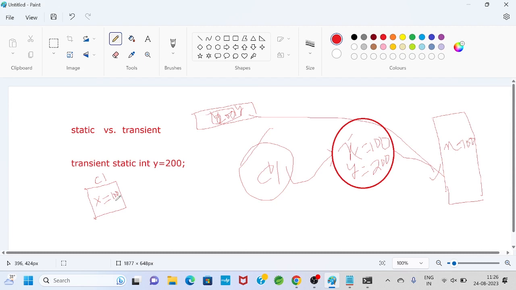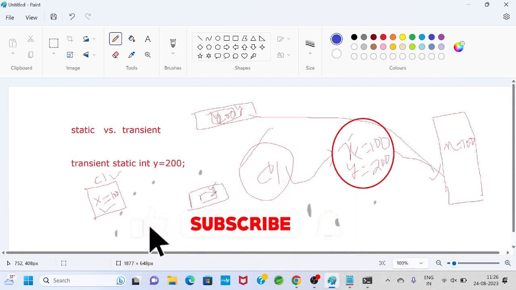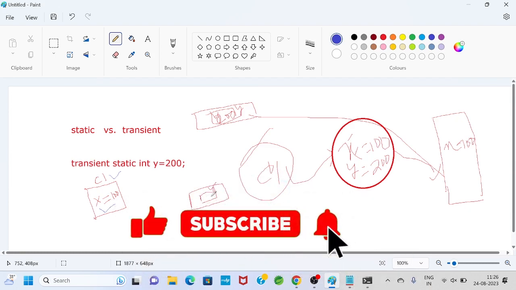Which thing are we serializing? C1, so this property will go to the file. The static variable is not able to be saved in the file because we are serializing the object. Point number one.